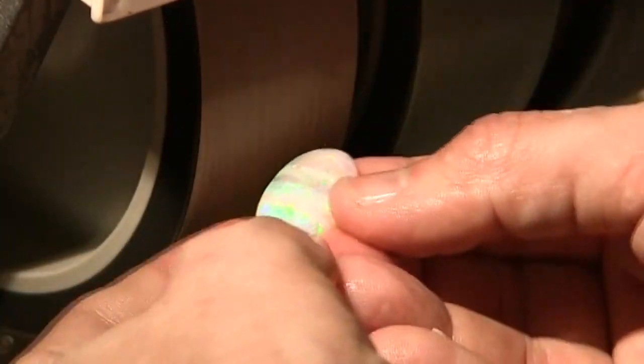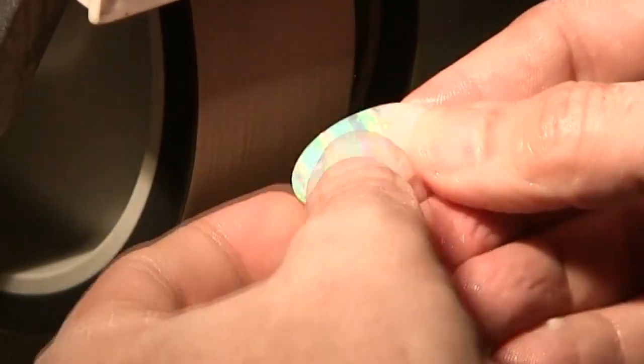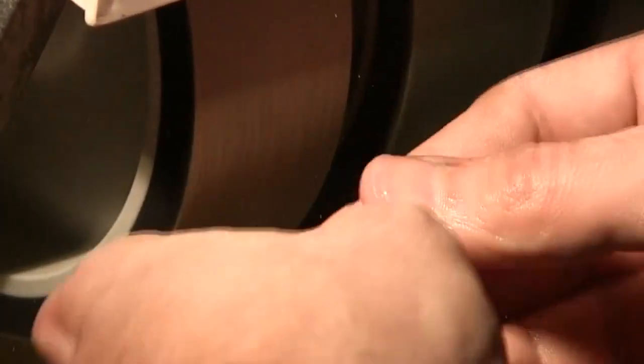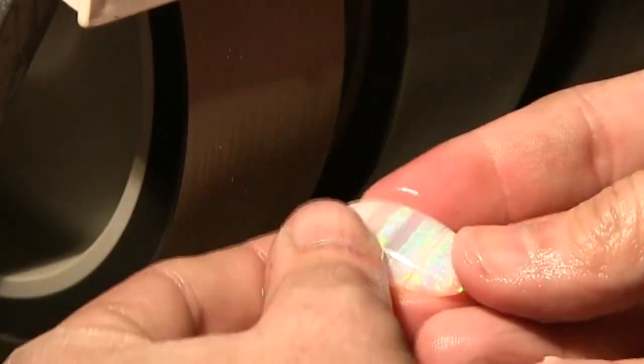Lots of people store their opals, even their Australian opals, in water. That's stupid. Unless you're storing it as a specimen, that's great, but it's been stored under water since the day it came out of the mine. You really have no idea how stable that opal's going to be. So you might want to let it dry out.